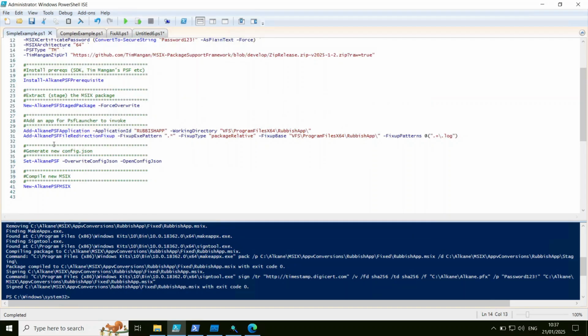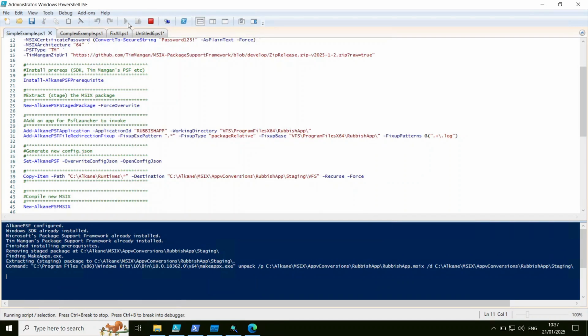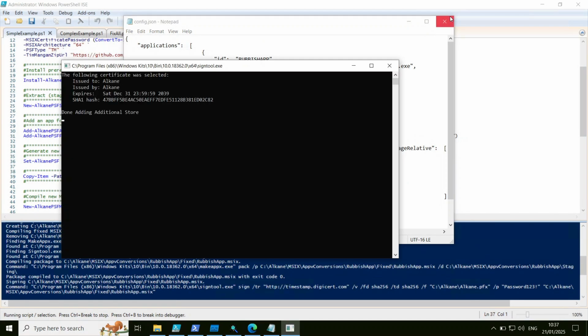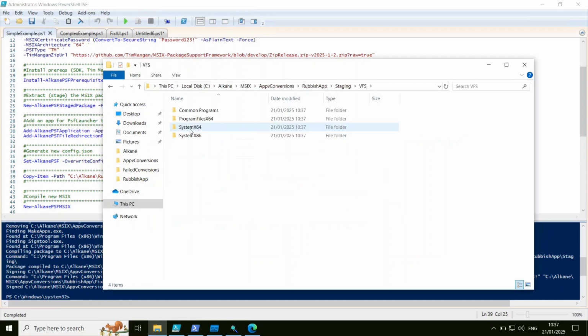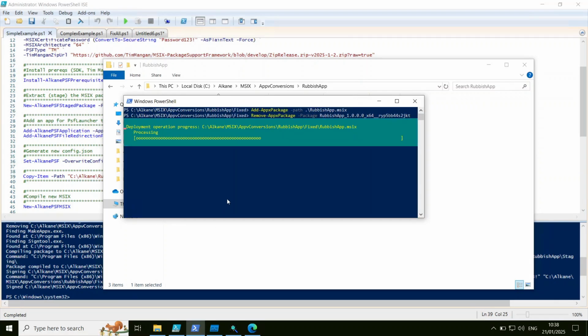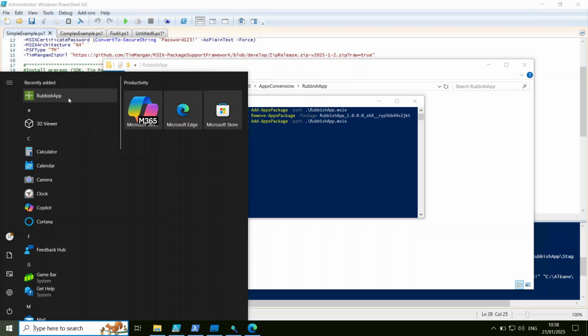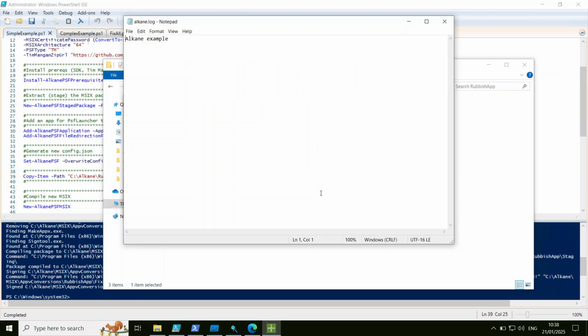So all I need to do is, before we compile the new package, copy those into the VFS. If I run that now, and we look inside our stage location, we can see now that we've copied those runtimes inside the VFS prior to compiling it. And if we try running the resultant package now, you will see that it works as intended.